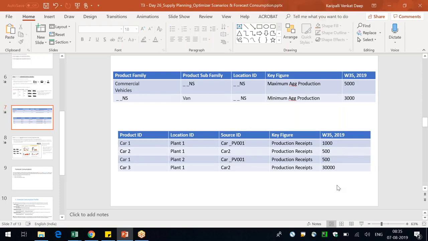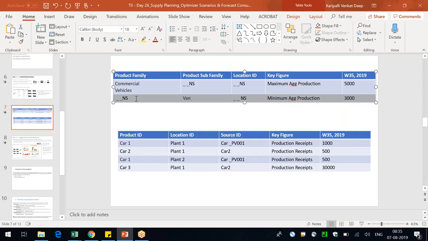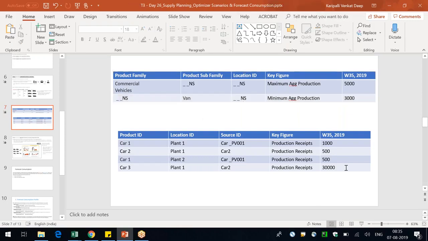So the system fulfills both. First, it fulfills the constraint that at van the minimum has to be 3,000. There is one product, car 3 under the van family, and it did 3,000 there. The second constraint is that in total it should do 5,000 at the commercial vehicles level. If I sum up all of this, it becomes 5,000.